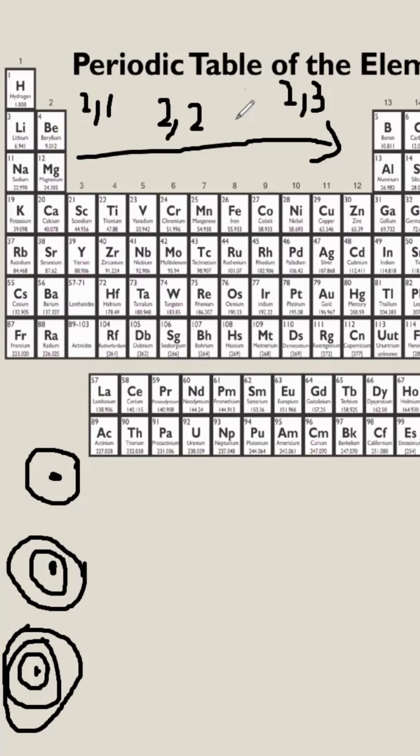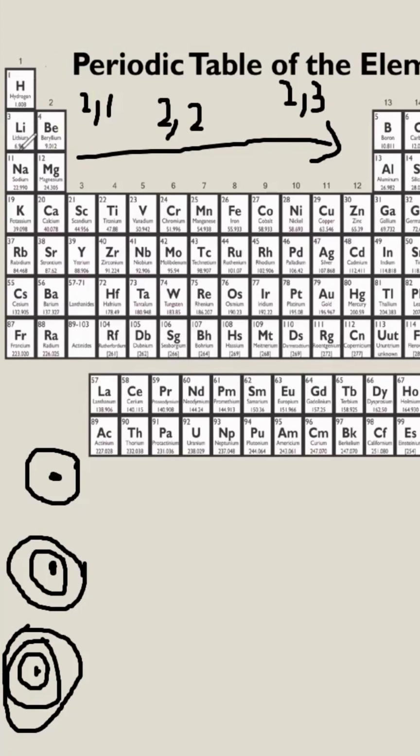As we go from left to right, the same number of electron shells, but the number of electrons increases. At the same time, the number of protons, the positive protons in the atom, increases as well, which means a higher positive charge and a higher negative charge. That means that there is more attraction. So the outer shell is more attracted towards the nucleus. At the end, the atomic radius drops.